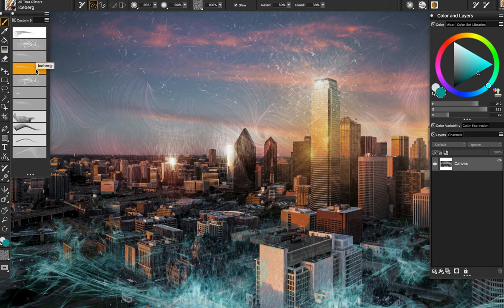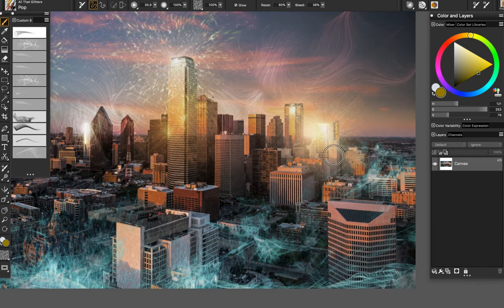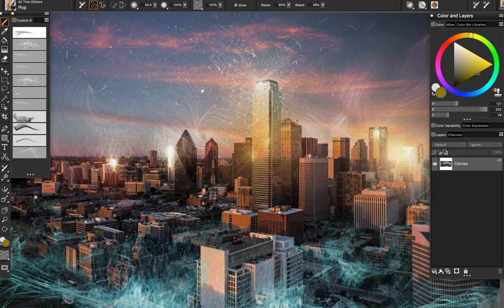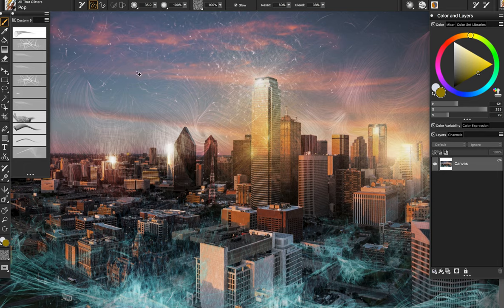Let's move on to Pop right here. And Pop is a pretty neat brush. This adds some light that bursts away from the subject. I don't recommend using it on something that's in the distance. As you can see, if I were to add this like this, it can add an effect only really because there's some light here, but let's say I added something to right here. It's kind of a little weird. This doesn't really match up to this building in the distance. So again, I recommend it for something that has some light already, or is a little more close, because it's got that light that just bursts around from the subject there.